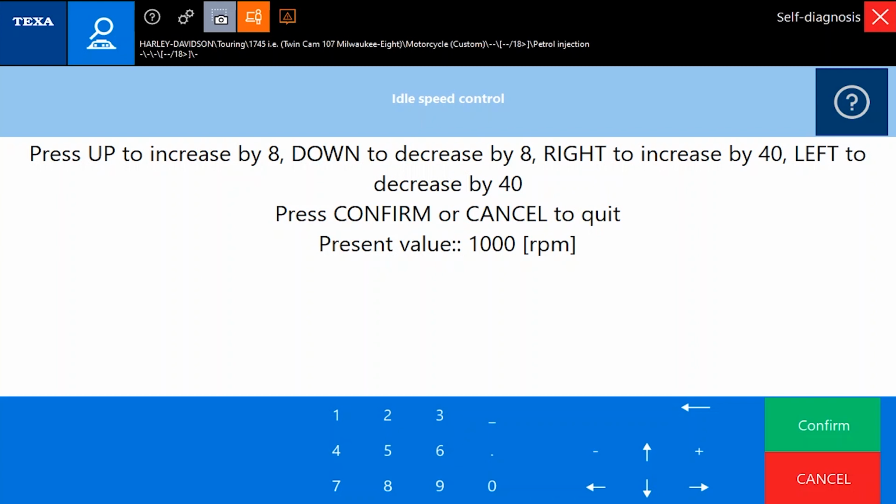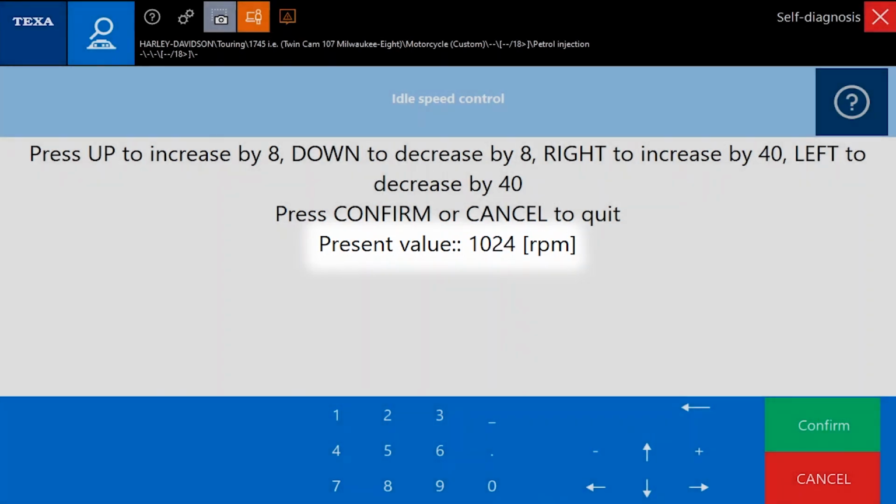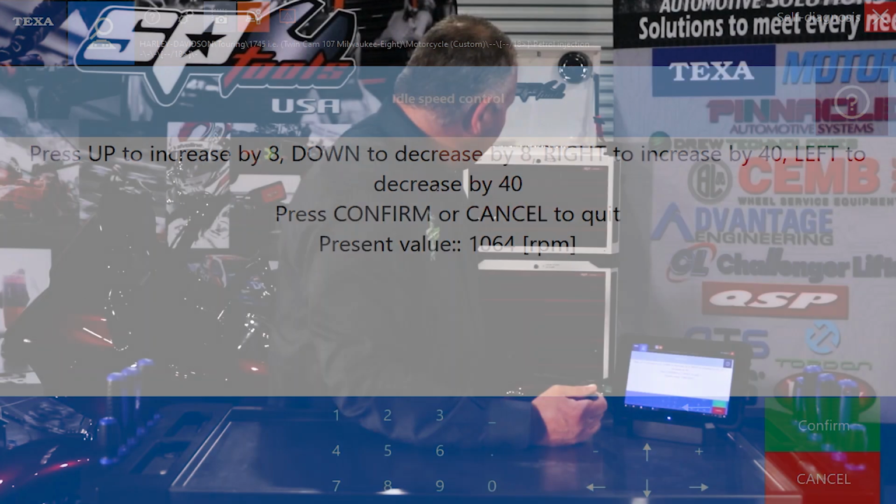It says if we go up or down with the arrow key, we should increase by 8 RPMs, and to the right or to the left is to increase or decrease by 40. So we'll go up by 8. You can see the command changed to 1008, 16, 24. What I'm not hearing is the RPM change like it should be. So we're going to arrow right. We should be at 1064.